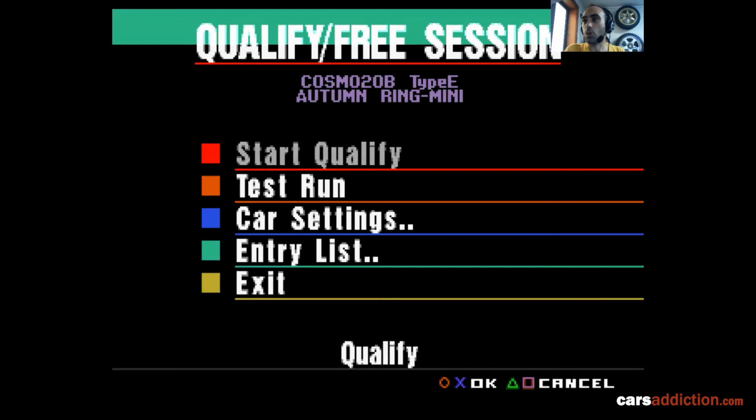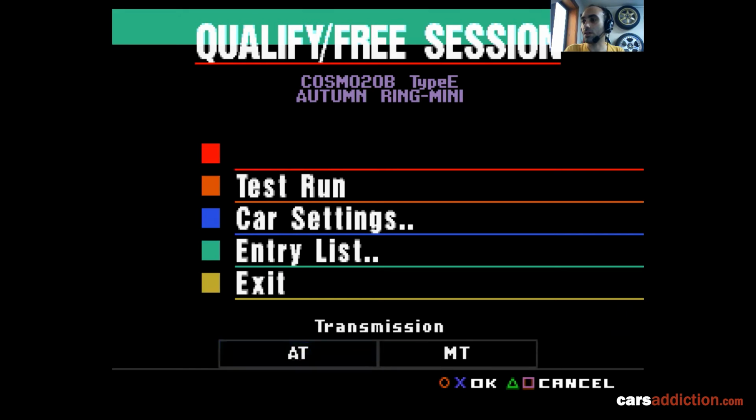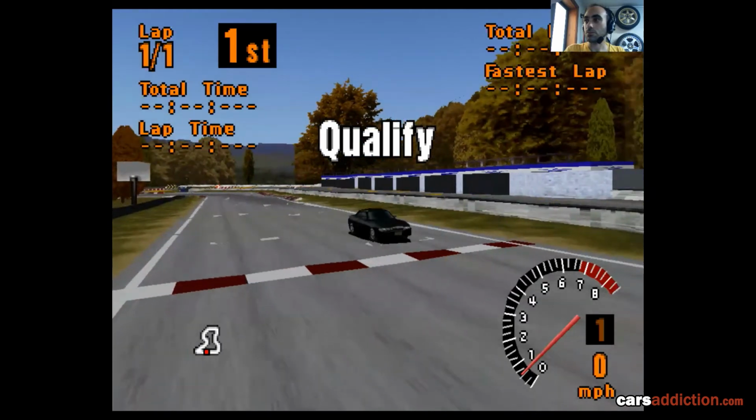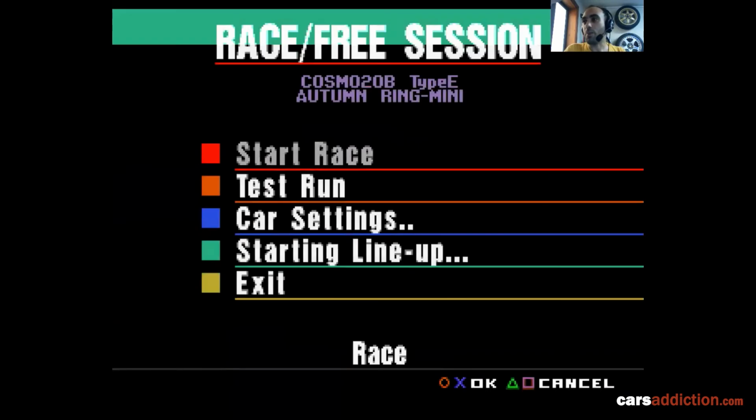Loading, loading, loading. You can get a drink in the meantime. This is 1998. I don't want to start qualifying, so how do I skip qualifying? I think we used to actually start the qualifying and just... No? Sorry, yes? I think we could just start and skip it straight away. Skip qualifying. You have to do that every time. I have a powerful car, so it doesn't matter if I start behind the grid.